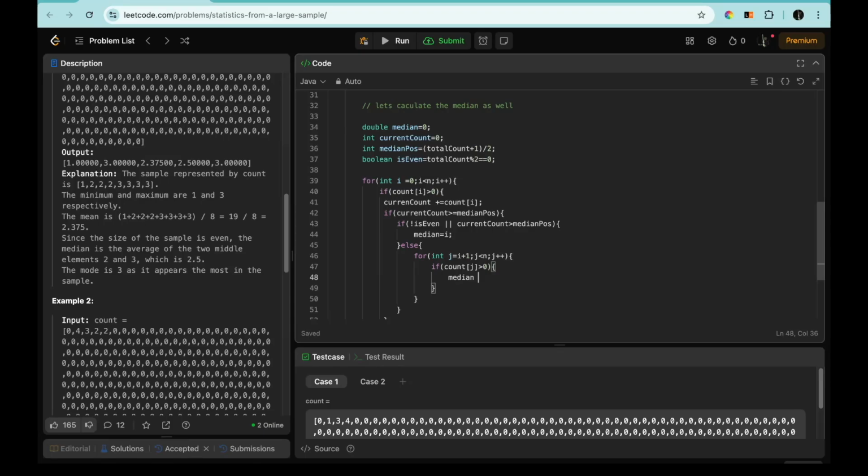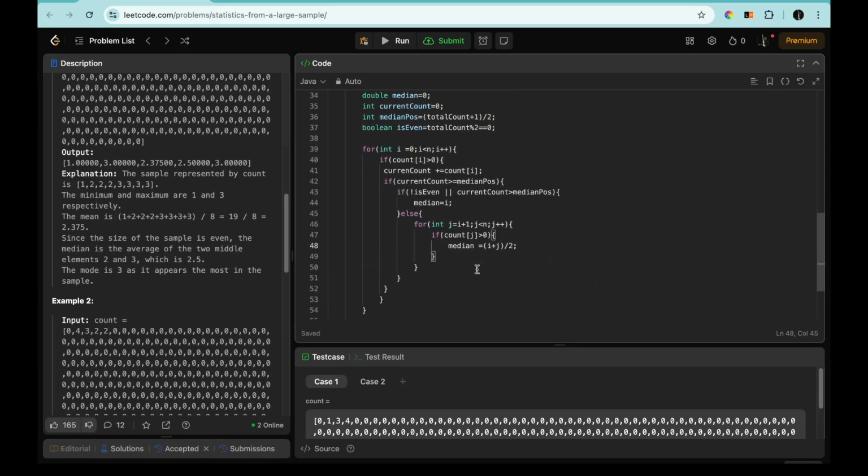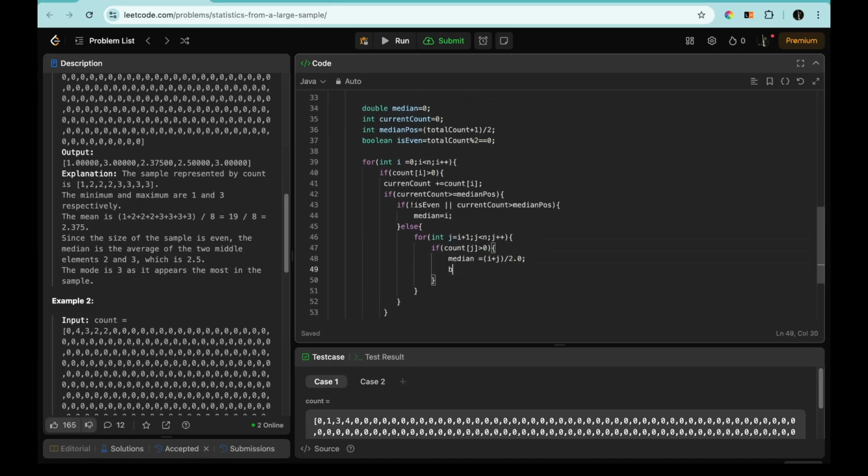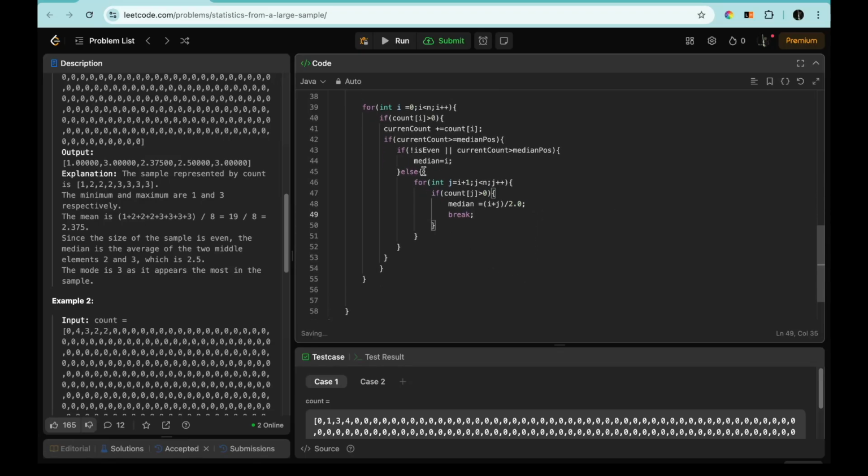So let's add bracket, and median will be i plus j, and we divide it by 2. This will calculate the median, and this will be 2.0, as we have to take the double value. Now as we have found the two indexes, we can break out from here, and here also we have to break out after calculating this.